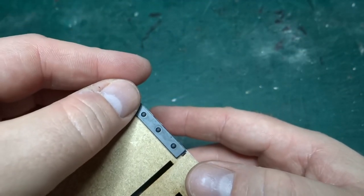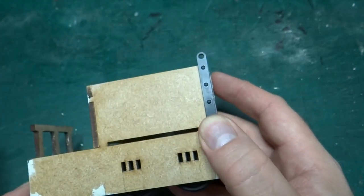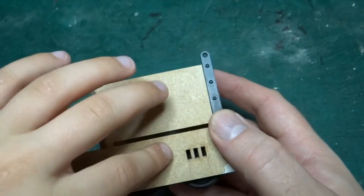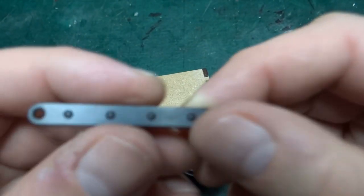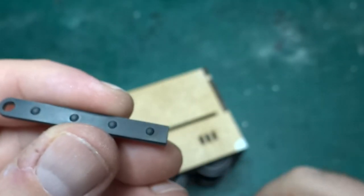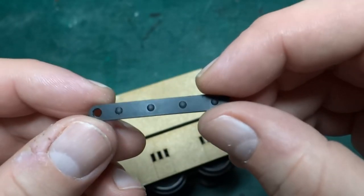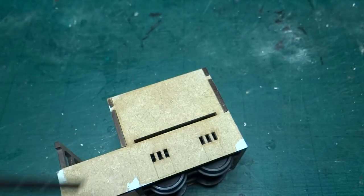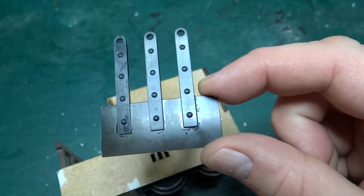Once everything's painted, we will glue these on, and that will be much easier than drilling out all the holes. It took about half an hour for the print. It was a 0.02 millimeter layer height, so that the bolts didn't get any obvious stepping lines on them as it printed. So about 45 minutes from having broken one to having four replacements. I've cut one off the sprue, but we've got the three others on a lifting backing plate.